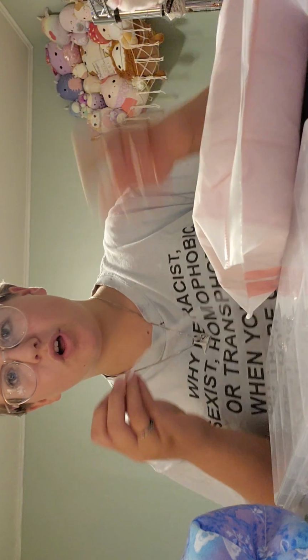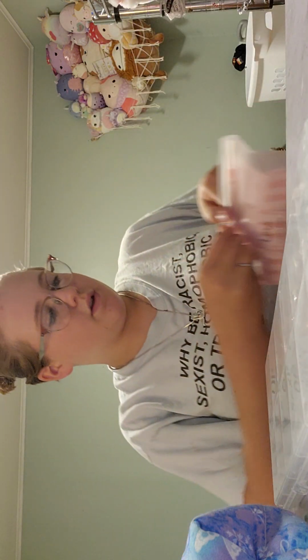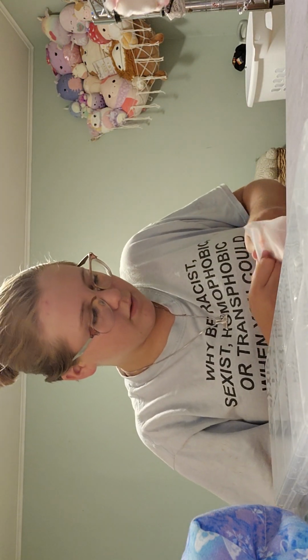Do some nail prep before I do anything cuckoo bananas. So I just found these at the dollar store. Just simple cotton pads because I have the regular ones, but oh, don't let the cats eat that. I have the regular cotton pads, but they get all cottony on my finger. So I'm hoping that these don't do that.